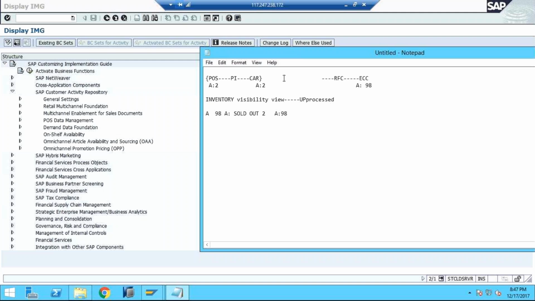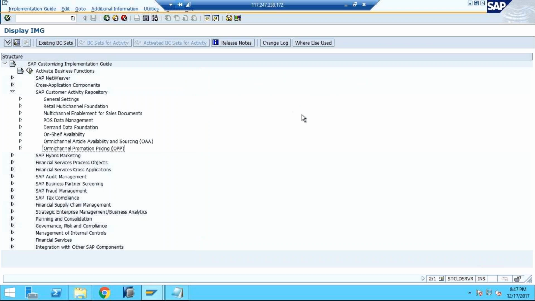So basically this is the use of inventory visibility, and for that you don't have to do any extra configuration. This is the only use, and it is mandatory. Remember these two modules.